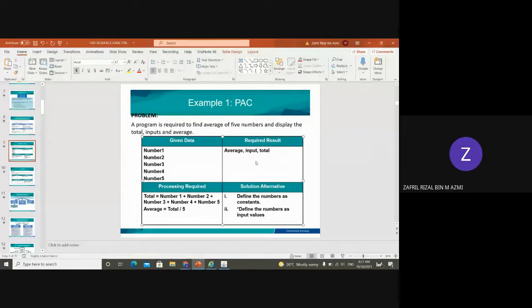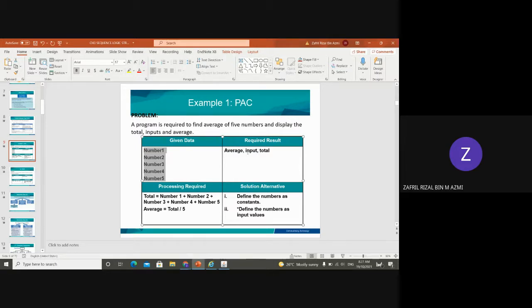If you put it like this, you got only two correct: average and total. You must put numbers 1, 2, 3, 4, and 5. Yes, correct. Average, total. You should be specific about what input. As I said, not all inputs should be in the output; it is based on the situation and based on the requirement. So in this case, all the inputs, you need to list down all the inputs.